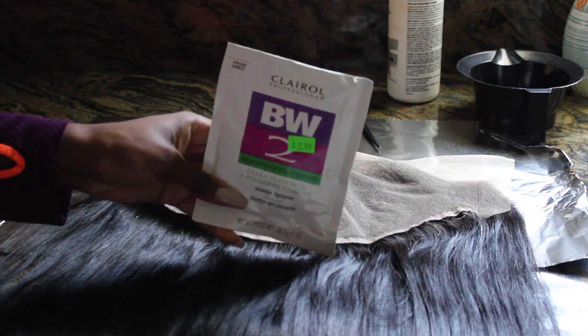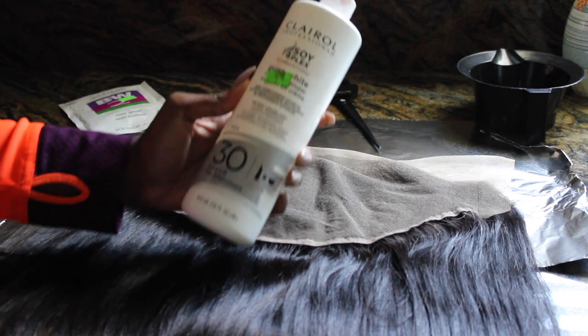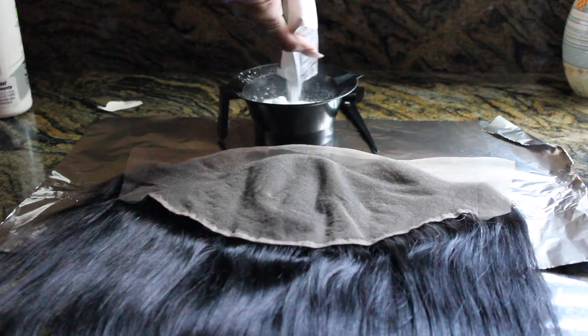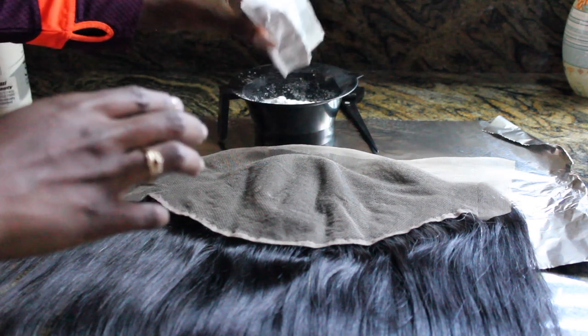So to bleach your knots, you're going to need some powder lightener and some developer. I use the 30 volume. So I'm going to pour the entire packet of that powder lightener. I like using packets because I can know exactly how much I need. So I use a full packet and then some developer, and I'm just going to mix that up.